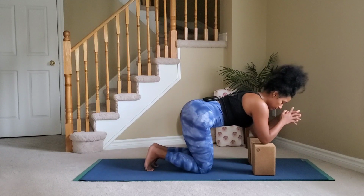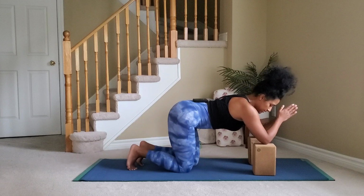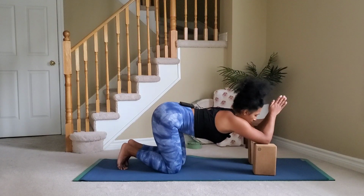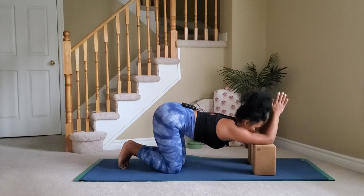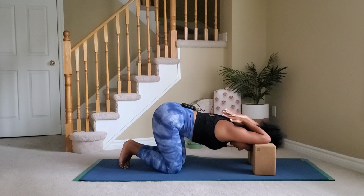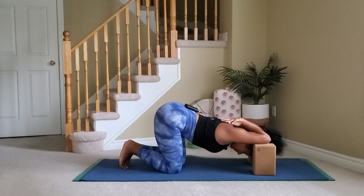You can start off close, you can bring your hands to prayer, that's one option, and you're just going to walk your knees back until you feel comfortable where you can drop your chest forward and let the weight of your elbows be supported by the blocks. So you can have your hands in prayer and let the head drop through the center. Or what I like to do is place my right hand on the top of my back and then place my left hand on top and melt the back of my chest towards the mat.